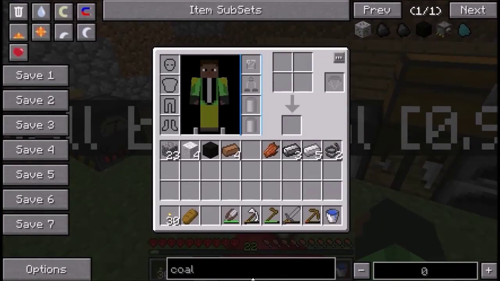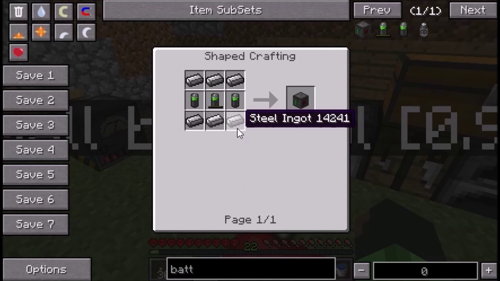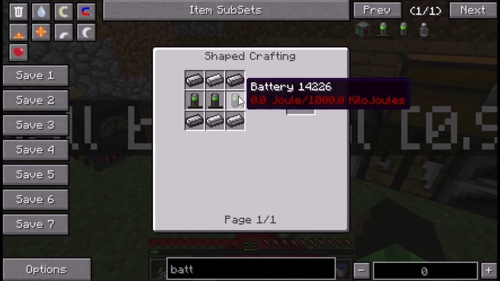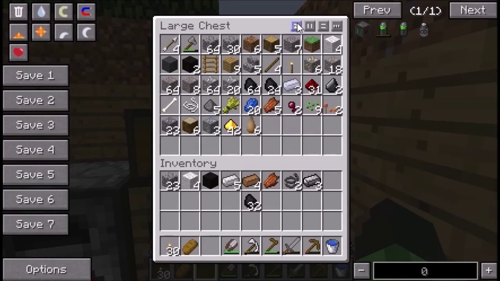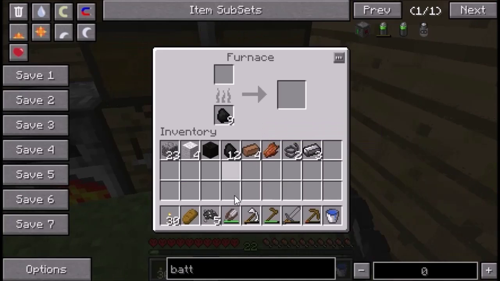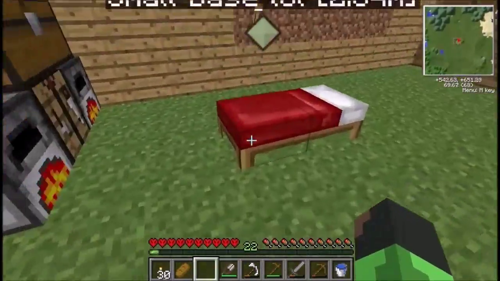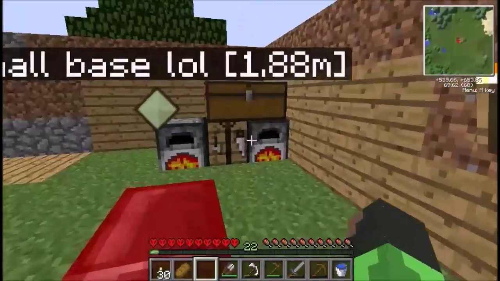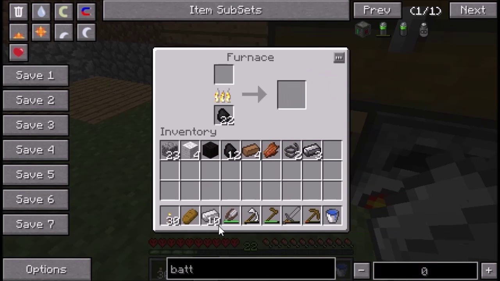So now I've decided to make a battery box just for the sake of it. So here we have a battery box recipe: 6 steel and 3 batteries. Now I only have 3 steel, but luckily I have some leftover iron. So now I can make some more steel dust and we'll be in business. There we go. Eventually you won't have to do this, which should be very soon, once we make a metallurgic infuser, which is what I'm aiming to make in order to make the bronze and steel, because that would really help out.